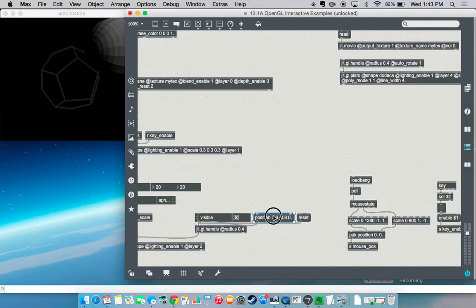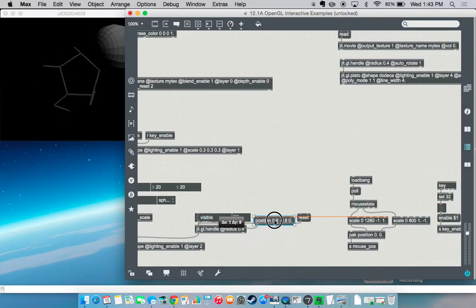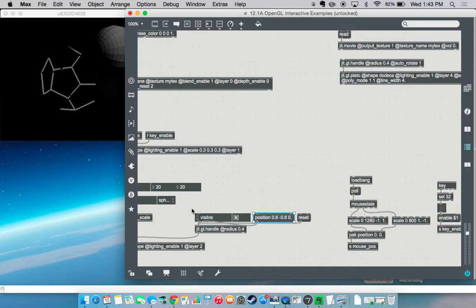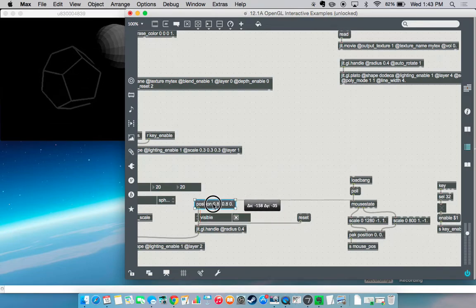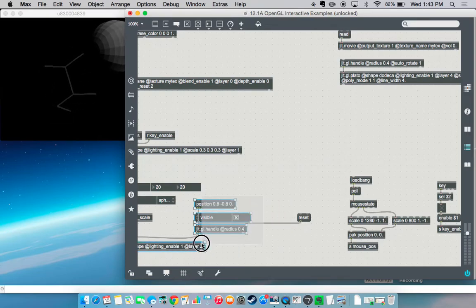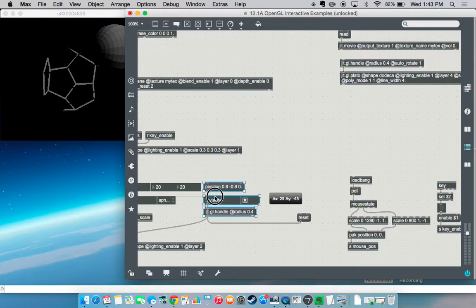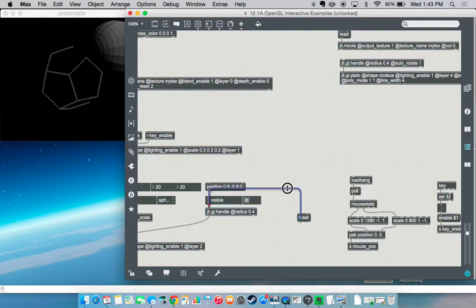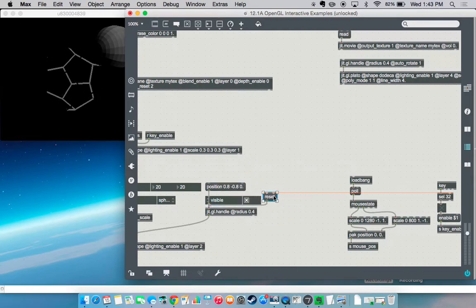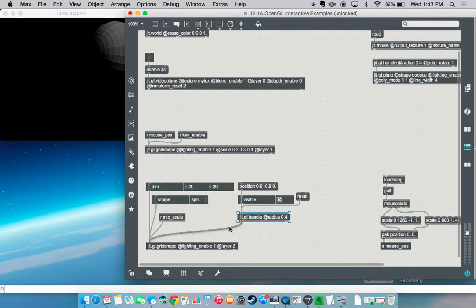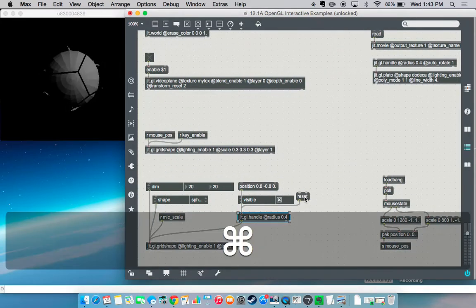All right, we want to keep these handles and stuff. I was going to keep this message so that you could see how you could reposition it by sending it a message. The reset will reset that handle's position to 0, 0, and the orientation to be facing you.